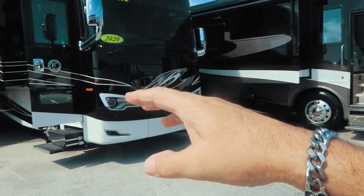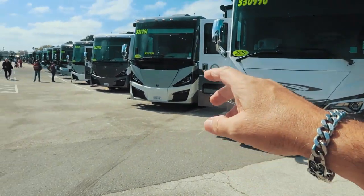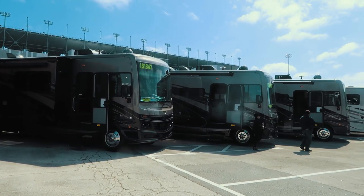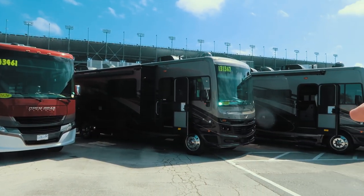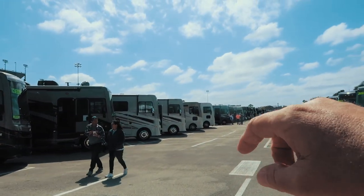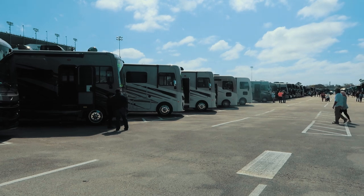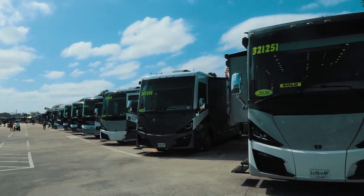So down here along this road you have your diesel units, diesel pushers, and across from them they have their little brothers, the gas powered Class A's. Have an Open Road, Allegro over here, Fleetwood, all the big players, Newmar. Most of these are using the V10 Triton bulletproof engine that I loved in mine. I also had the Banks power package. Got me across the country for a number of years, no problem at all.